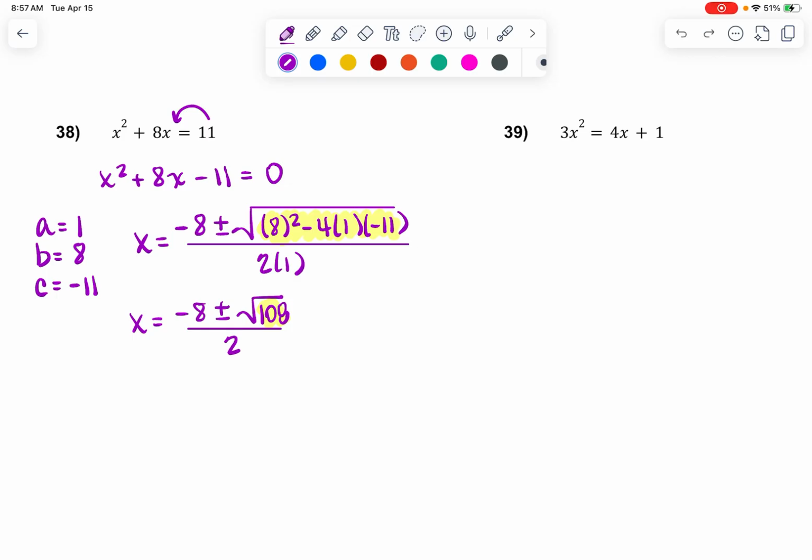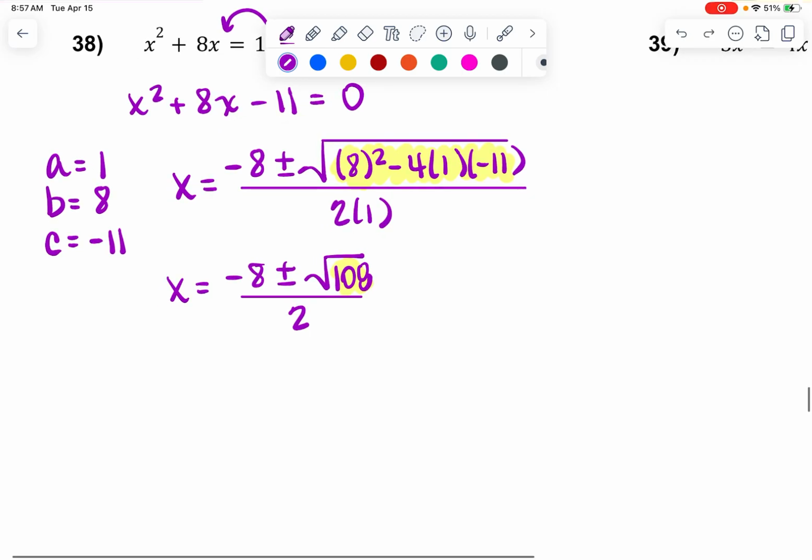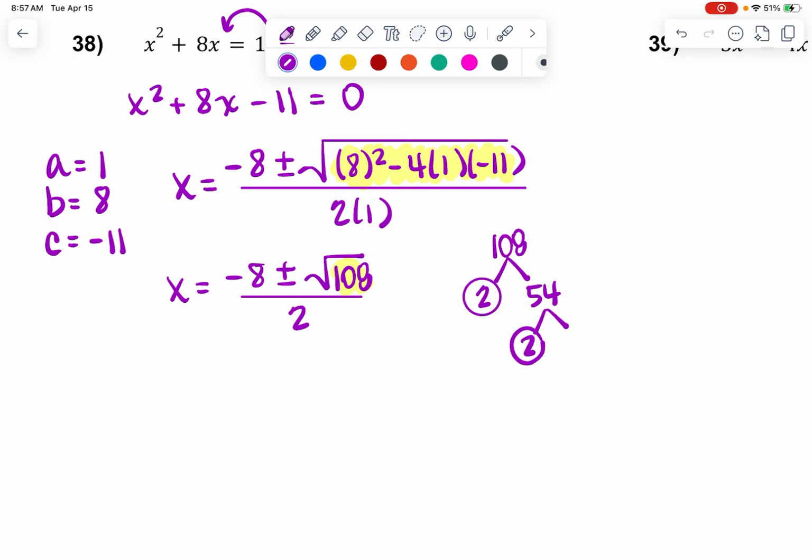All right. Well, let's see. My next step is to simplify the radical. If it's a perfect square, great. If it's not, I need to see if I can simplify it using our little factor tree. And 108 is not a perfect square. So I am going to have to go off to the side over here and make myself a little factor tree for 108. Let's see. I'm just going to start with 2. And that gives me 54. And then I'm just going to do 2 again because these are all even numbers. So that's going to give us 27. Not even anymore, but 3 goes into him. 3 times 9. And then 9 is 3 times 3.